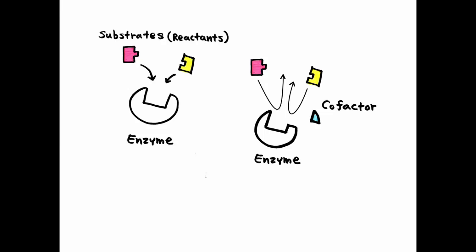So if we go back to our illustration of a basic enzyme, some enzymes, like the one on the left, are made in a complete fashion, where they're able to function and catalyze the reaction the moment they are produced by the cell. But it's possible to make an enzyme incomplete, missing a single tiny required part to make it work. In that case, that missing part is referred to as the cofactor. Here in my diagram, without the cofactor, the active site is incomplete, and incomplete active sites cannot catalyze reactions.